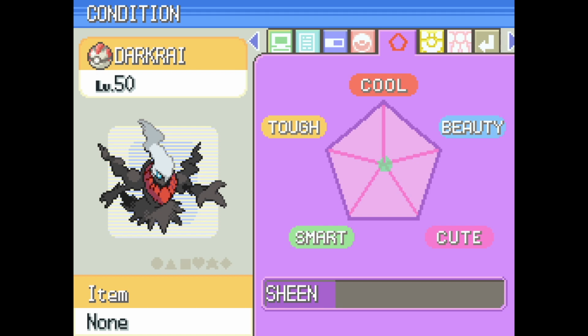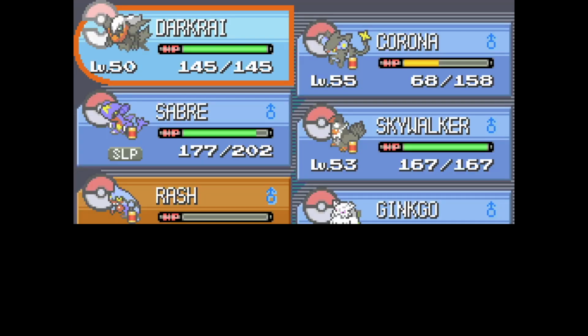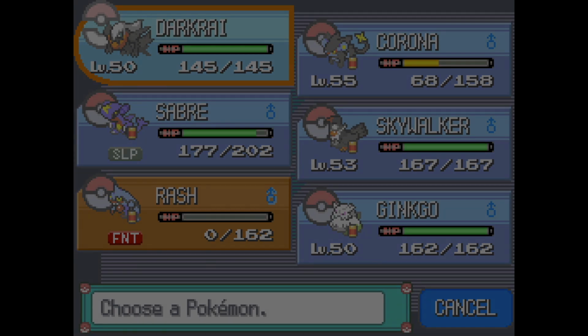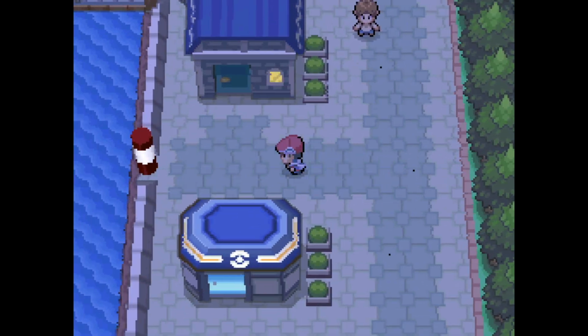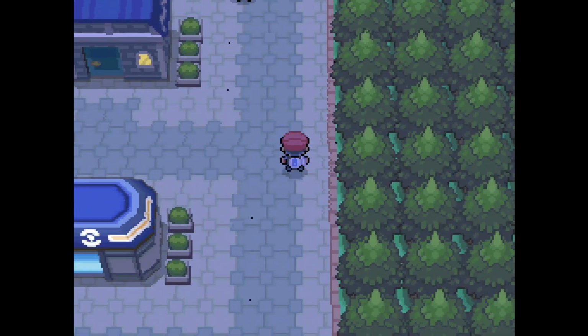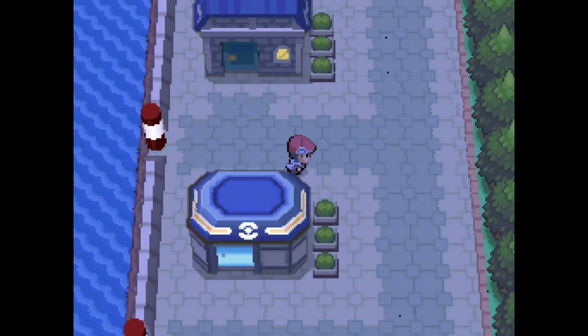Let's just keep exploring though. Pretty standard stuff for the rest of it. Yeah, Darkrai is pretty cool. Probably one of the more one-dimensional legendaries, because it doesn't have any form changes or anything special about it. But honestly, that's what makes Darkrai cool. He didn't need any gimmicks. He was just, you know, Darkrai.